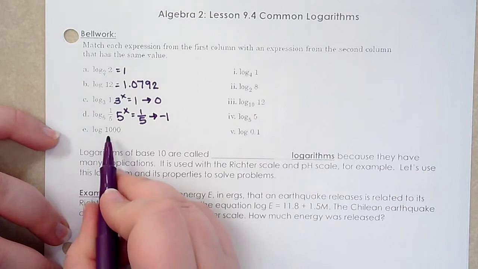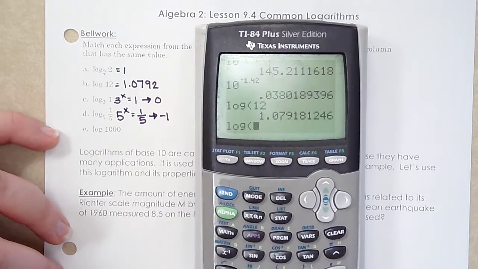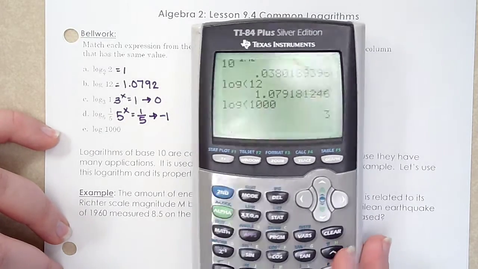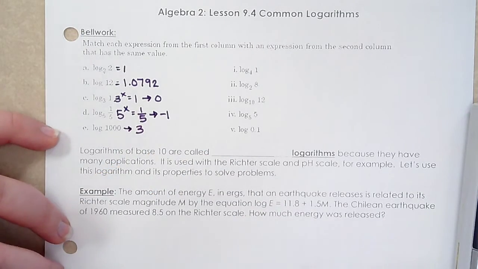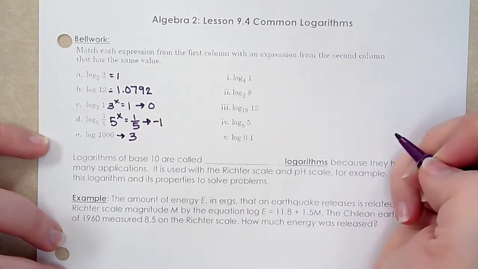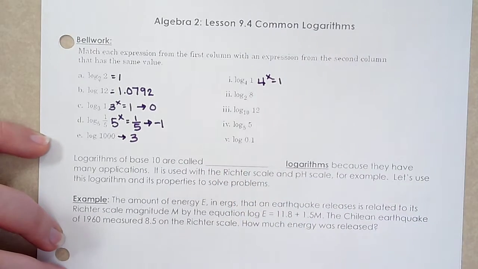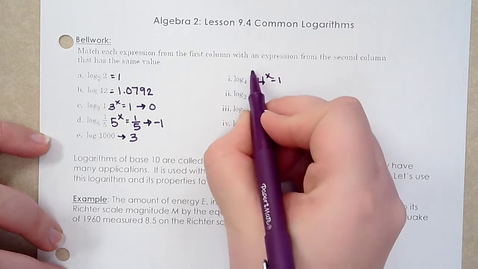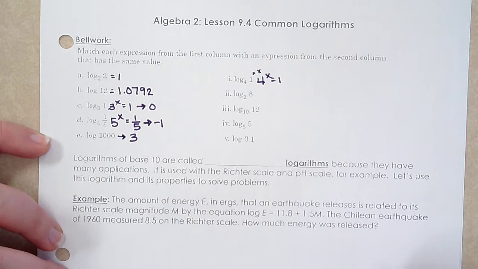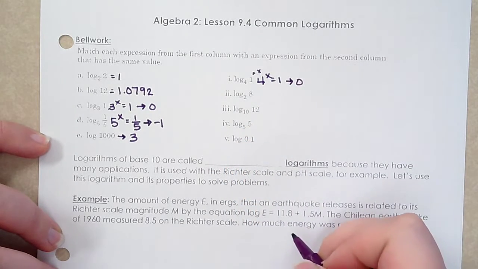The last one here is another tricky one. Because it doesn't have a base and it's not set equal to anything, I'm just going to come back and put it in my calculator to see what that tells me. That one's nice. It turns out to be just 3. All right, let's do the same thing with this side. I get 4 raised to the x equals 1, because when I change it to exponential form, technically it's equal to an unknown. I know the only way to get to 1 is for x to be 0.